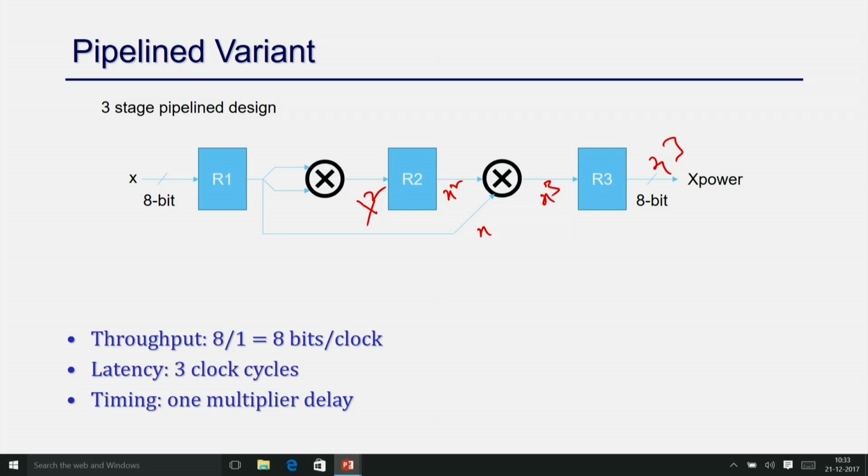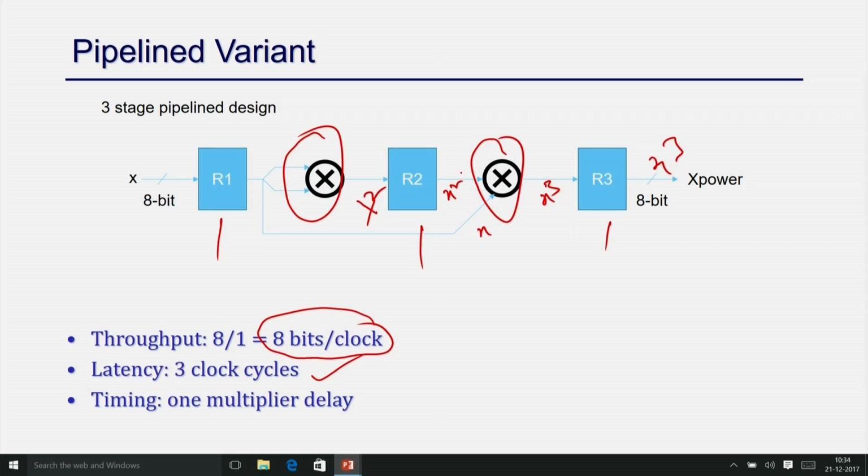So, I just pipeline the whole design, and here you can see that, as I mentioned earlier also, after 3 clocks only the first data will come, but after every cycle you will get one output. So your throughput will be 8 bit per clock, your latency is 3 set of registers. So it does not change the latency, and the delay is something like 1 multiplier, right. Because here also there is a multiplier. So the delay of this particular circuit will be the delay of 1 multiplier, right.